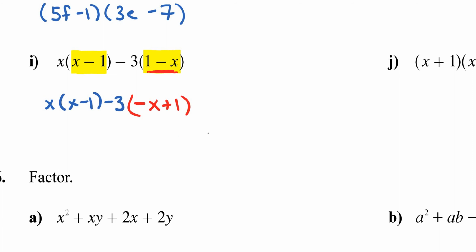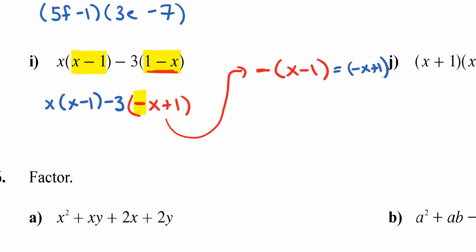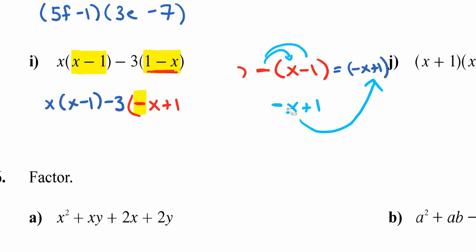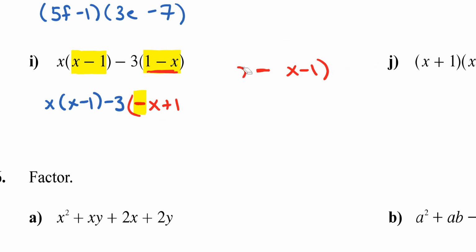And then over here, let's just move this to the side. If you factor out this minus sign, you get negative bracket x minus 1. Now you have to realize that this is the same thing as negative x plus 1. Those two expressions are exactly the same, and if you distribute this minus sign, you'll see that it is: negative x plus 1, which is exactly the same thing as that. Okay, so your goal is you really want to be able to write this expression here like that.